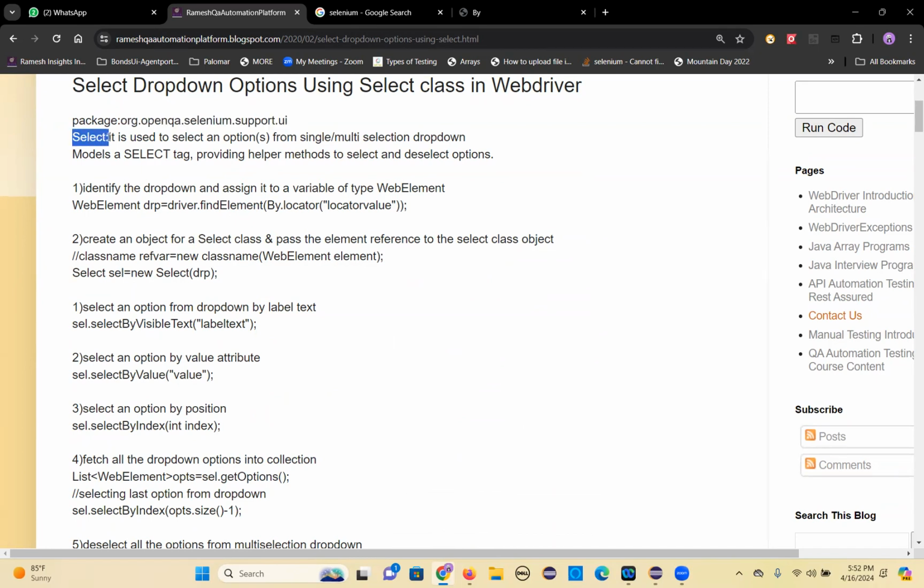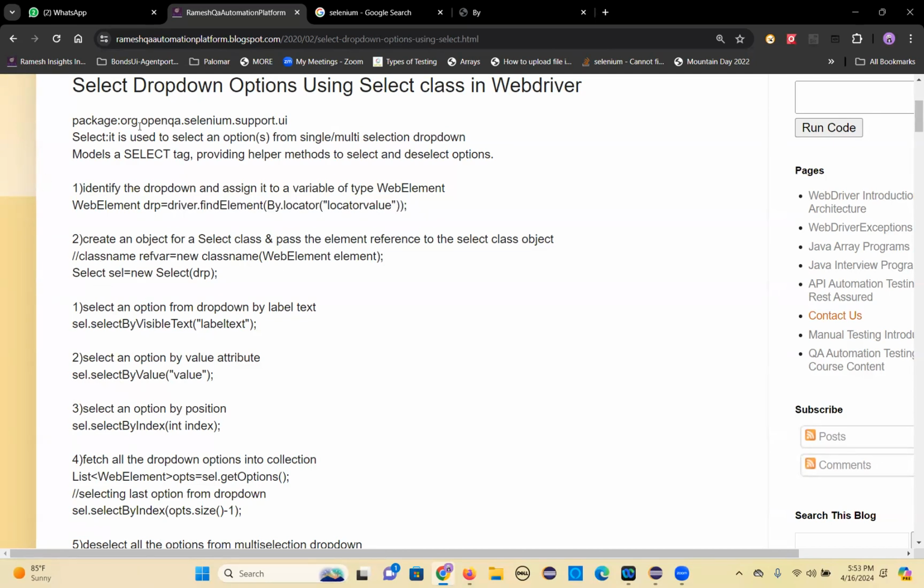So the Select class you can use to select an option from a dropdown, a single or multi-selection dropdown. The first step is you have to identify the dropdown. WebElement dropdown equal to driver.findElement by dot locator value.